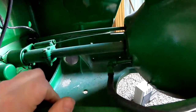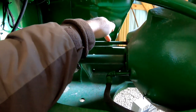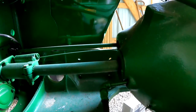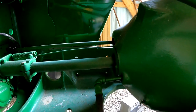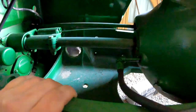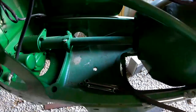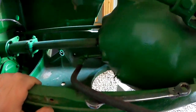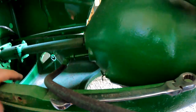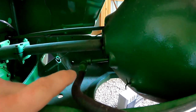I'm trying to remember how this hooks to the. Well, this I can just pull back. If I loosen it by the clutch pedal, I'll just pull right out of here. Because that ain't going to come back with that there, I don't think. This should. And this spring I can just take off, real easy. It just hooks onto the throttle bearing arm. The other end hooks to here with a cotter pin. So I'm going to need a pliers for that.